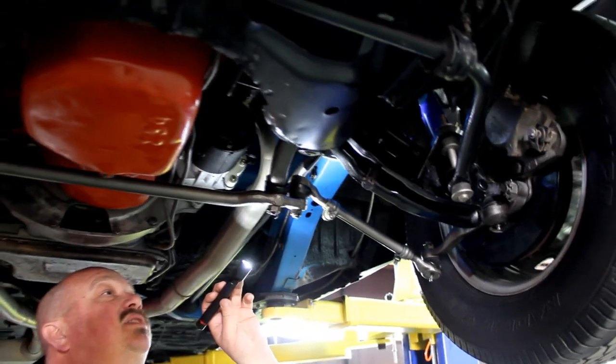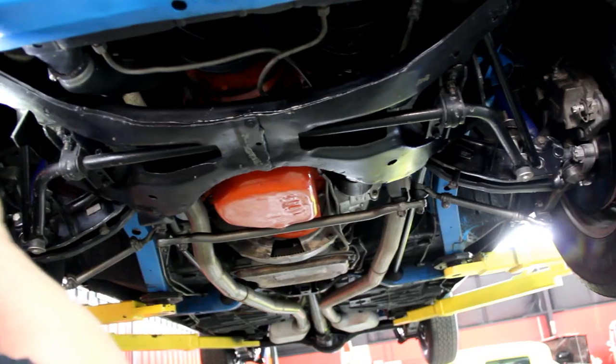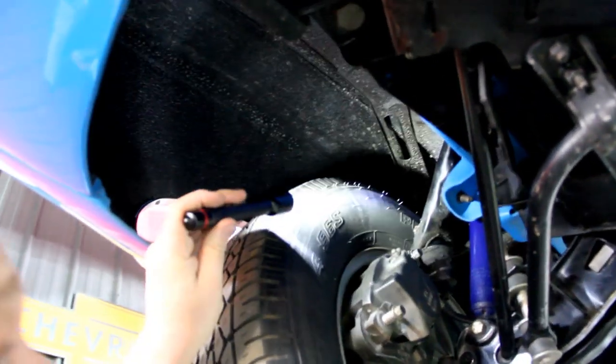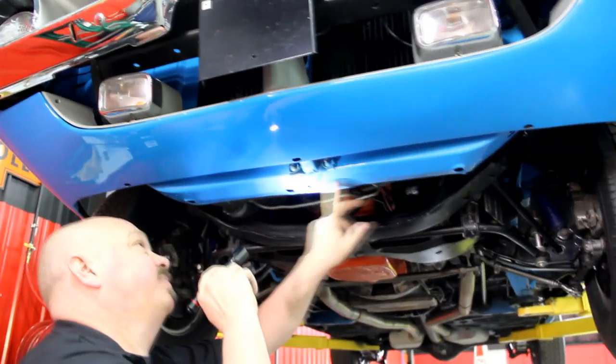The steering gear looks like it's all in great shape — that's one of the things the guys check out at our shop. We do have disc brakes up front. I see brand new shocks, new flex line going to the brakes. K-member looks good. I don't see any evidence that this thing has ever been smacked in the front. The front frame horns are all painted up nice. The inner wheel houses up here look good. Sway bar bushings all look great. It's a beautiful car under here. Looks like this is dented up a little bit — maybe hit a parking curb — but it's been all straightened out and painted.